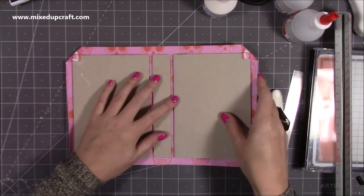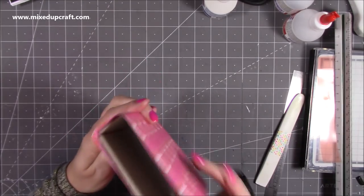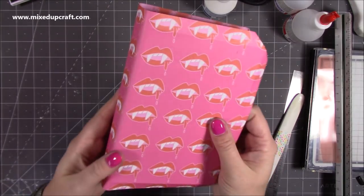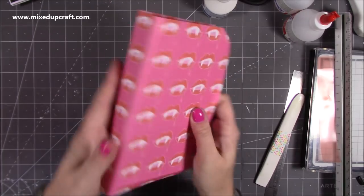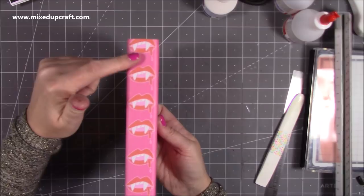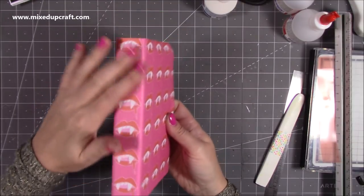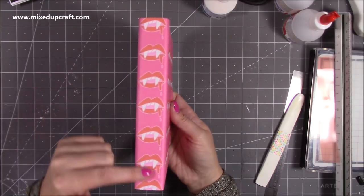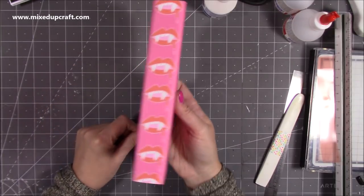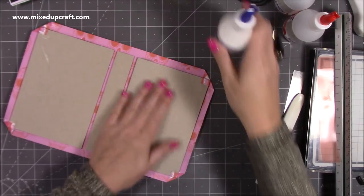Okay, and then you might have already done it, but just bring up your sides, and they should quite easily fold around. You shouldn't get any cracking. You get a really nice smooth side there and corners. All right, it's quite nice actually. It's worked out perfectly. Although you're not going to see all of this because a lot of it is going to be filled with dangles and stuff, look how perfectly aligned the lips are there. That's quite random.